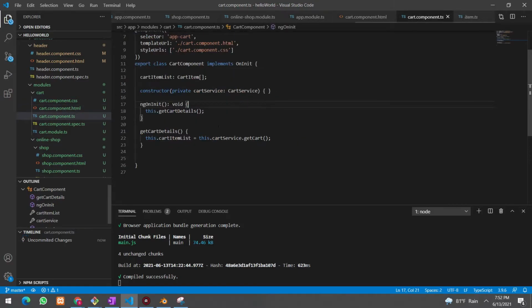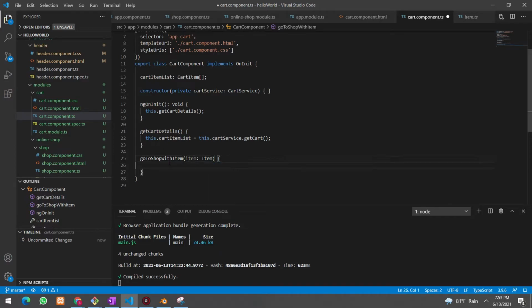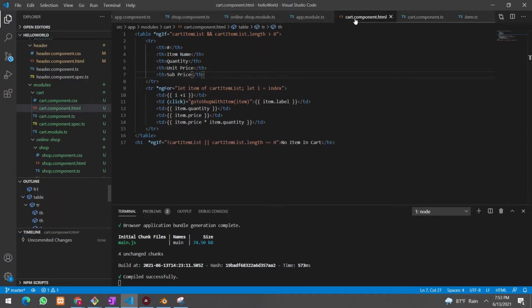So when I go to my component, I have to declare this method, and it needs to take item as a parameter, and item needs to be imported here. If you console log, you can see that when I click, I will get that item in the console.